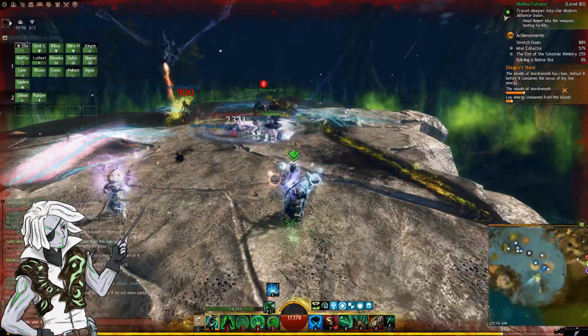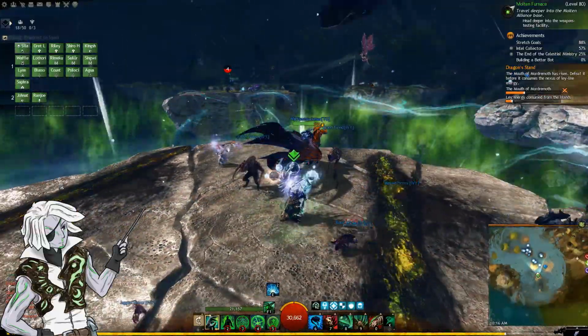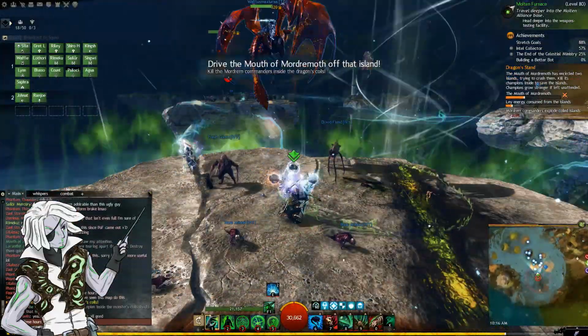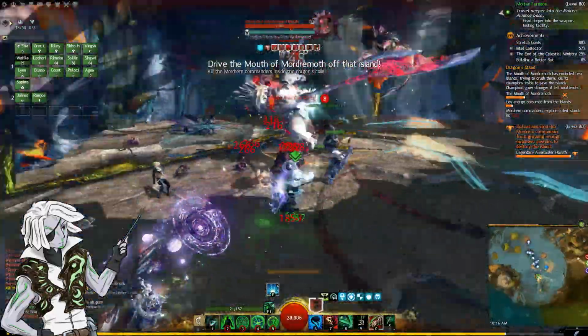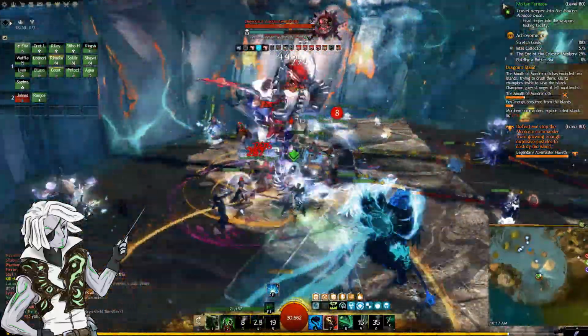As Mordramoth attacks, he will try to consume islands players use to stand on to gain power. Mordramoth has a health bar and a magic bar. When the magic bar fills before the health bar depletes, Mordramoth wins and wipes the whole map, sending everybody back to the start.